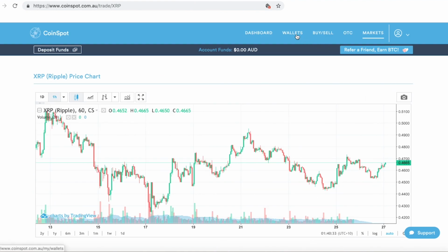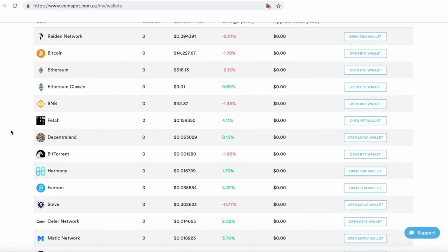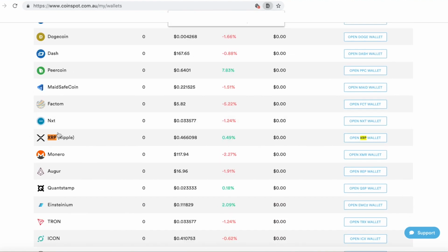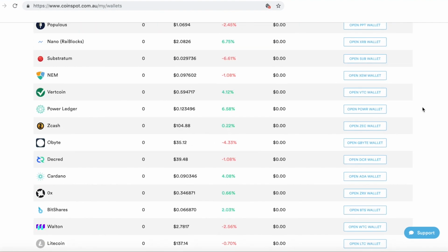Really simple. Once you've purchased that XRP, you can go over to wallets, and this is where you'll actually see the different cryptocurrencies that you've got. And if we scroll down to XRP, there we go, XRP Ripple. So we can see there the amount that we have would be there, and it will calculate using this rate here what the value of our holdings were in Australian dollars. So let's say that we'd bought $100 worth of XRP and we'd paid a price of 45 cents. We'd see here that the price is now 46, and we'd see that reflected over here by the amount of XRP that we owned being worth a little bit more than $100 because the price would have gone up. So that's really all there is to it. It's super easy, super straightforward.